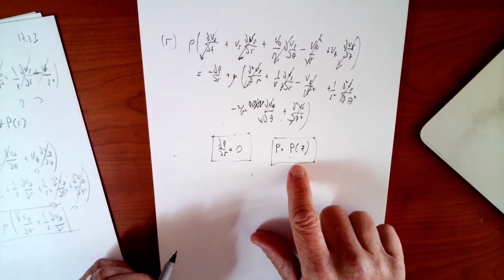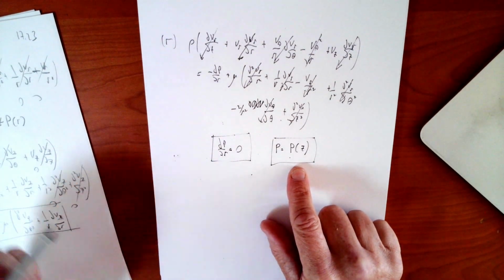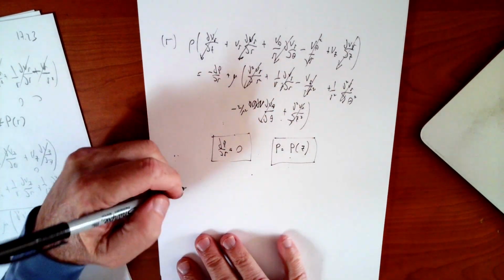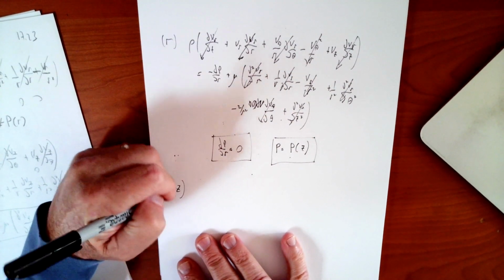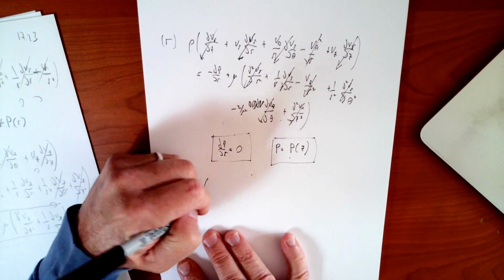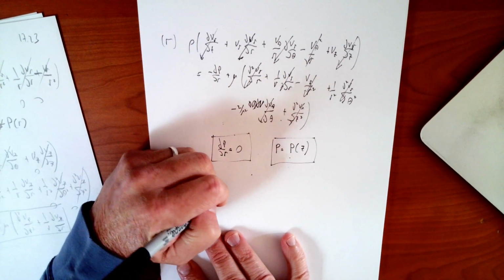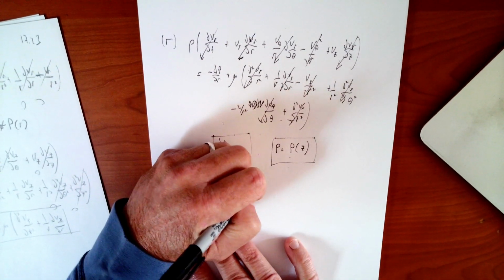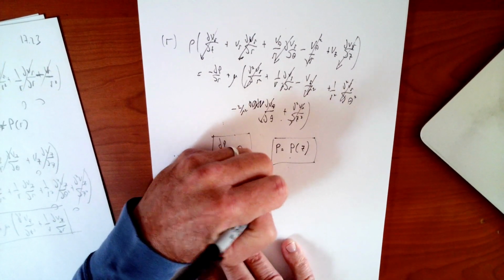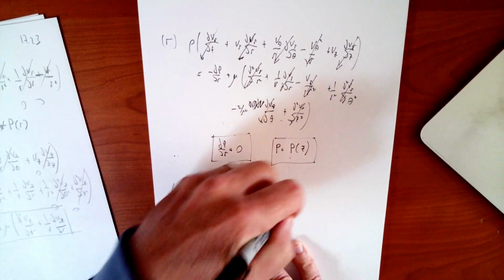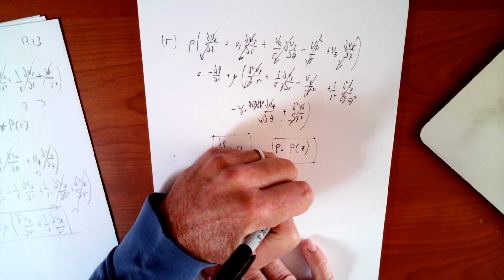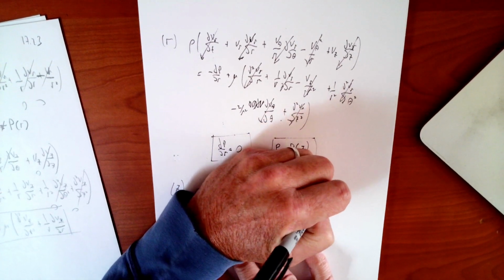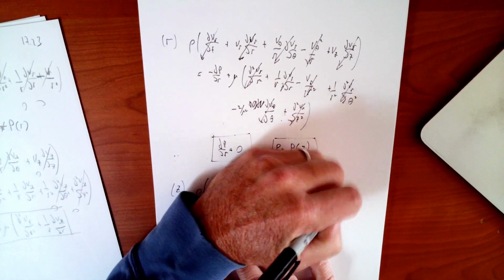So the r momentum equation gave us this. The mass conservation equation gave us the fact that vr is equal to 0. Now we'll take a look at the z momentum equation. As I say, that's the direction where things are actually happening. So rho dvz/dt plus vr dvz/dr plus v theta over r dvz/d theta plus vz dvz/dz.